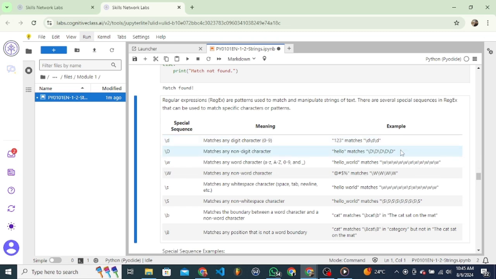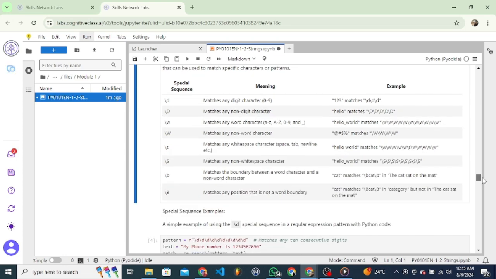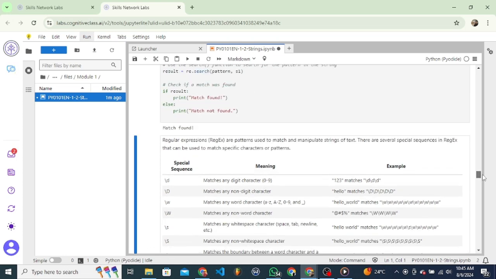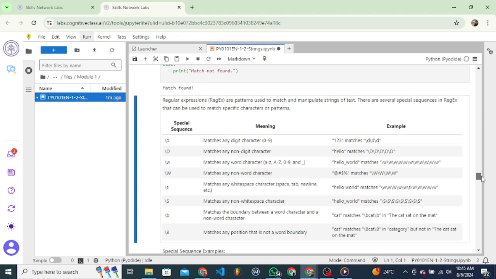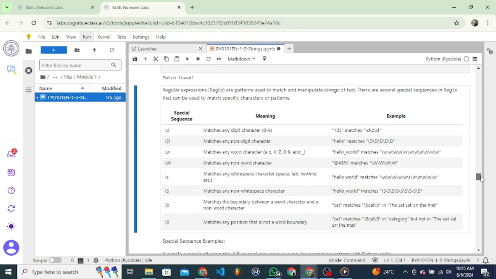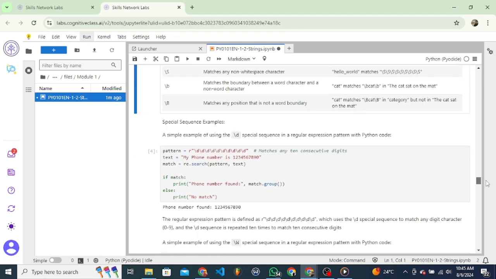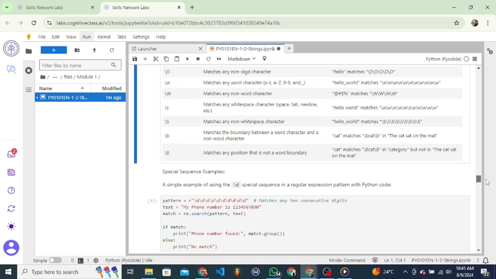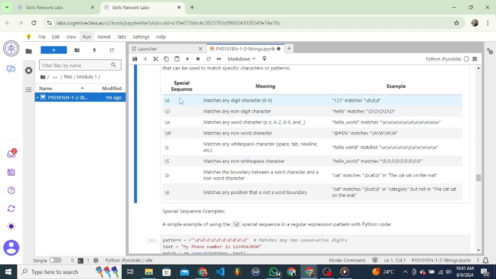Maybe you want to put in your password, you want to put in your email, and maybe they tell you that it has to be case sensitive, or maybe your password has to have special characters, lowercase, uppercase. Regex is basically what is being used there, right? So it's a very important aspect of web development as well.